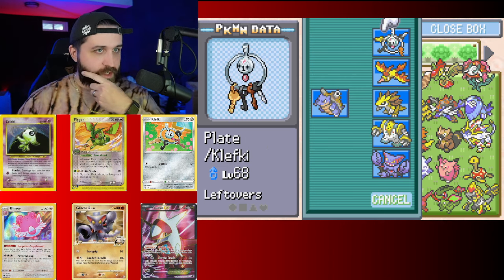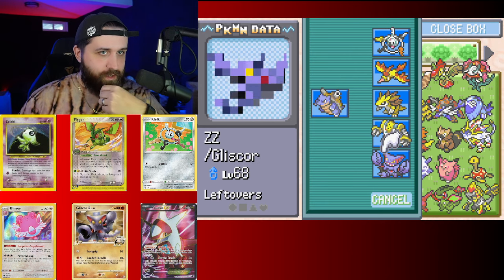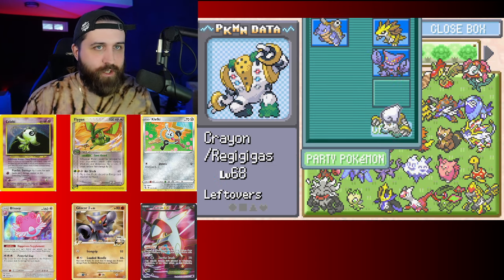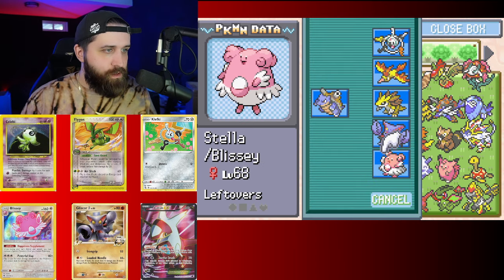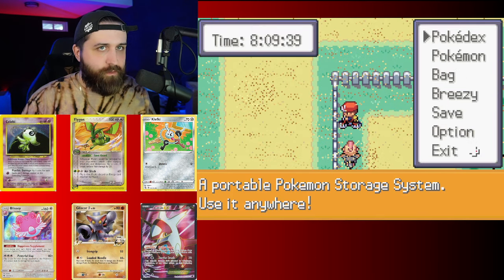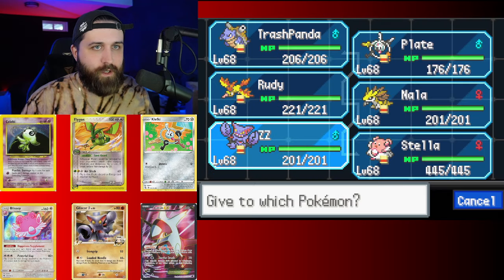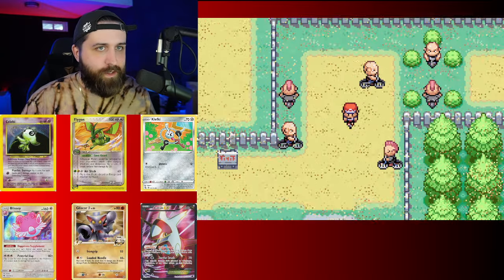Excuse me. This is good for the Dracovish. This is good for the Beedrill. And then I think I swap out Regigigas for Blissey for the Greninja. And I think that works. Everything's leveled up. Leftovers on everybody. We Gucci. We're healed. Let's do it.